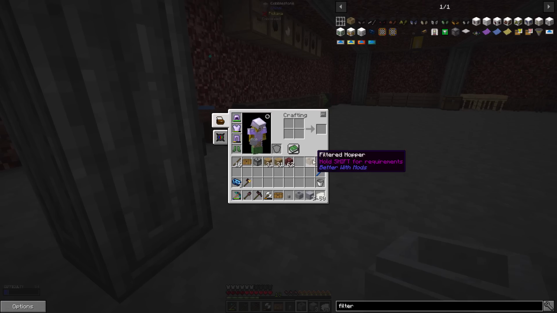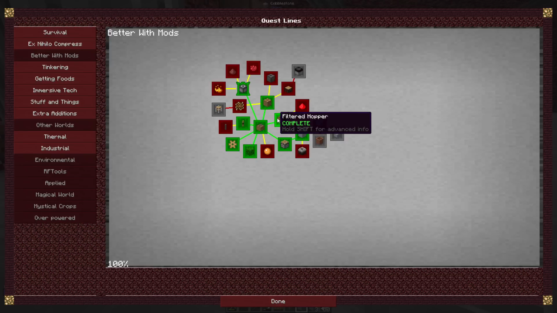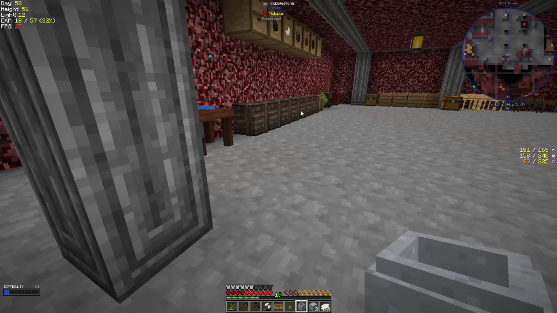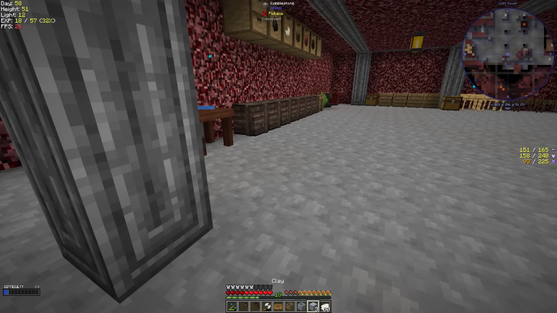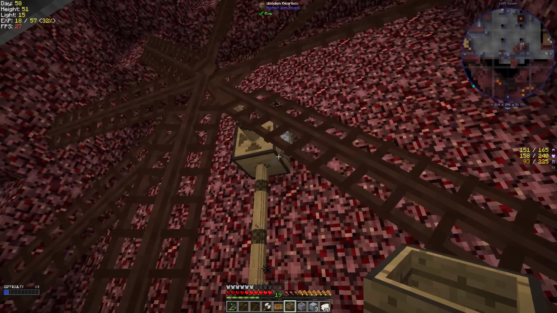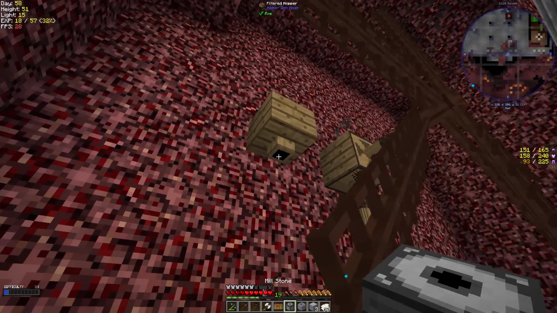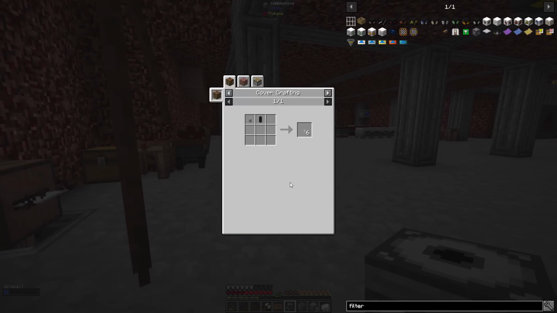I need to look up the stuff on the filter because I can't remember how you do it. Because I know if you do it wrong, you get mobs in your base. Okay, so we put that, I believe, yeah, that goes there. Fired urn also takes that. Okay.